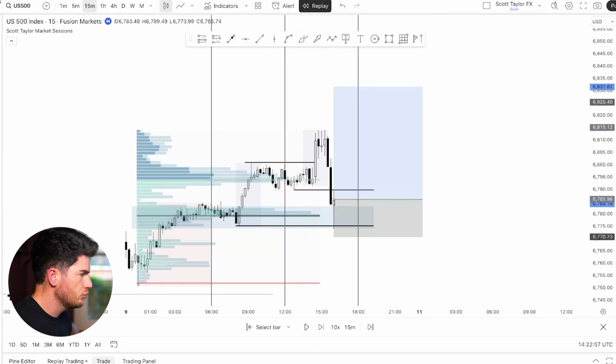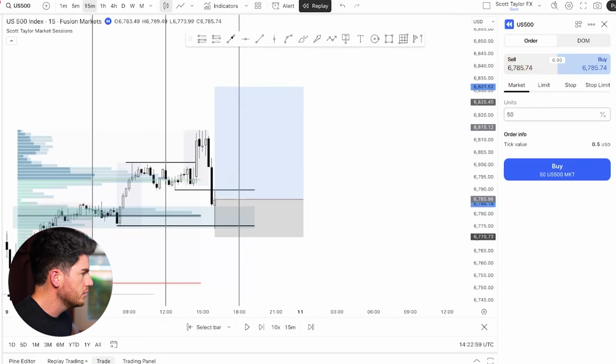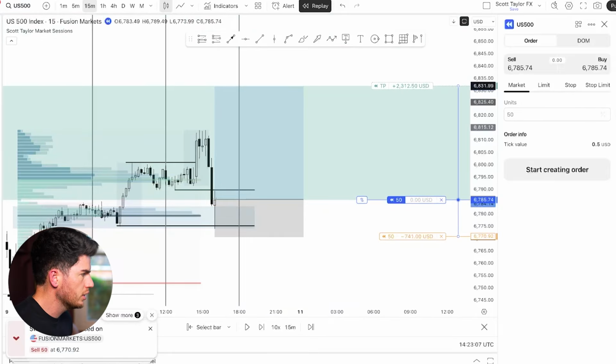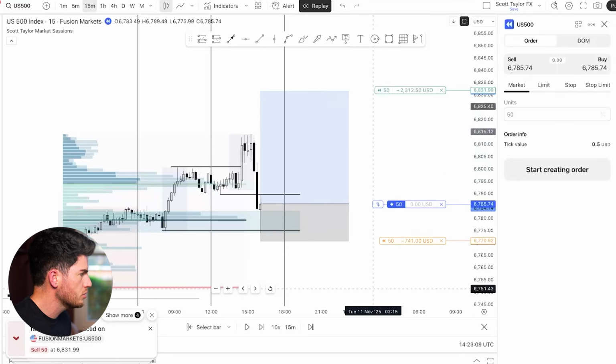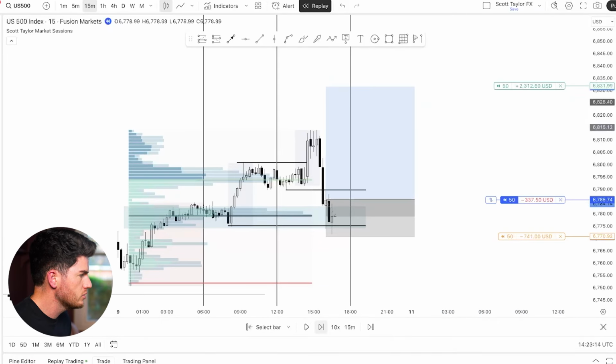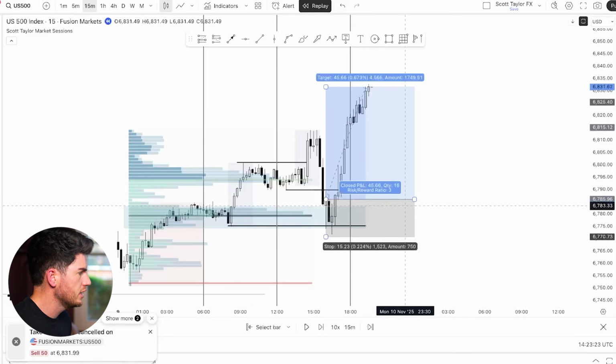And open up our trade panel. We go for a buy, same risk, stop loss at the low. This time we're risking about $750. So we want to target around 2,200, 2,300. And let's play this forward and see how this plays out. We get a slight retrace. Price then continues. We get a good push where that momentum is kicking in. And it goes and hits take profit.